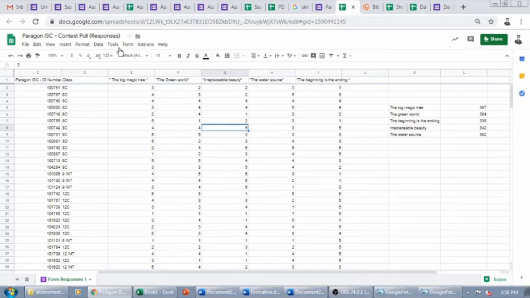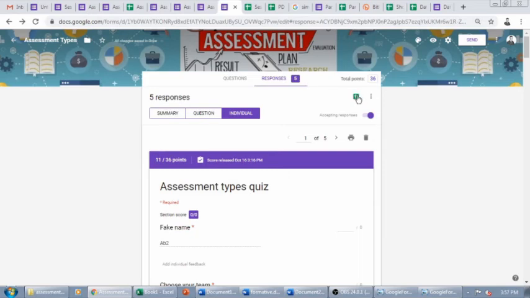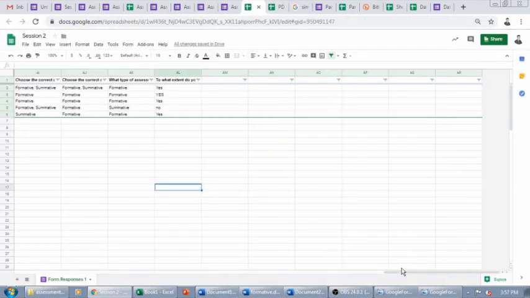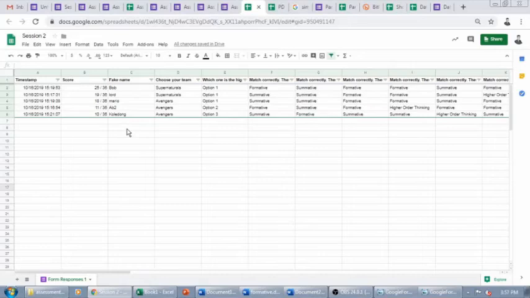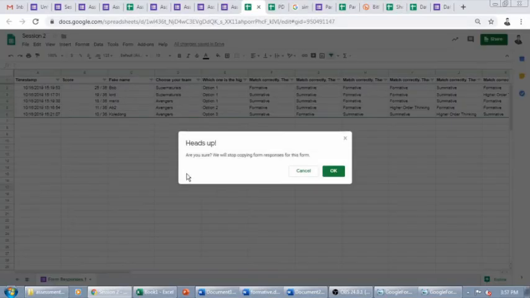So you go to your answers, yes, this one. Then form. I will unlink form from the Google form. When I unlink the form, it will be just a normal Google Sheet file, not form anymore.